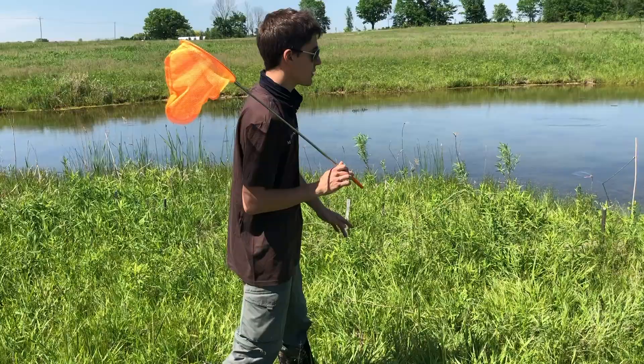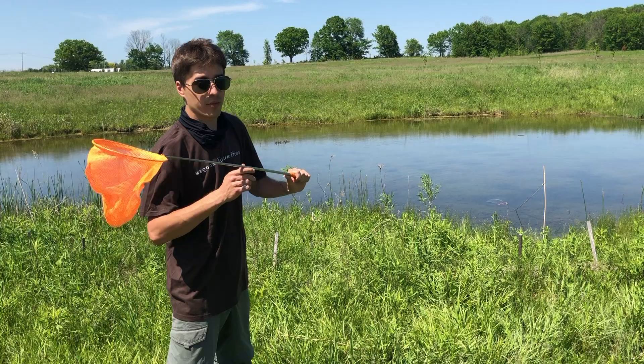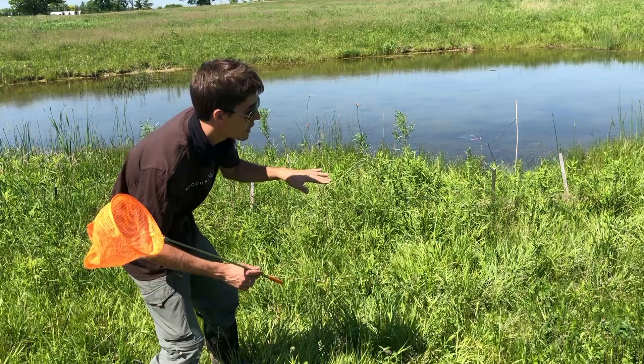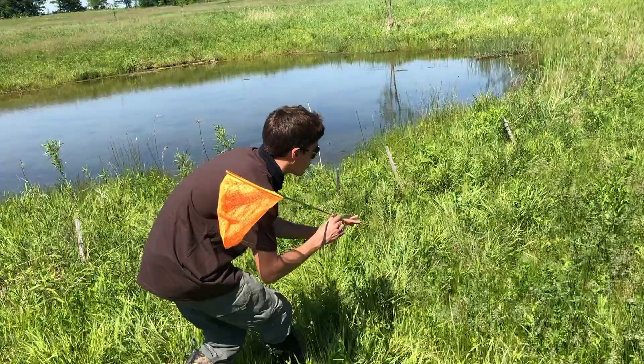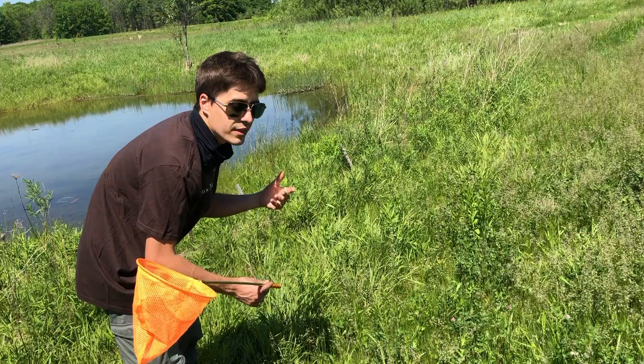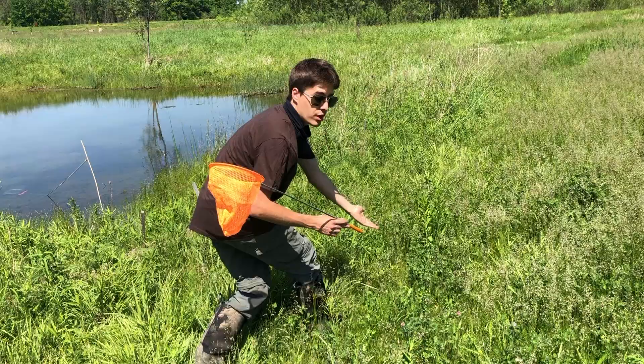Bugs have really good eyesight when it comes to movement, so they will see you coming. The best thing to do if you want to sneak up on a bug is to go low to the ground and come from behind — anywhere in front, to the side, or above, they're going to have an easy time seeing you. If you go down low and move nice and slowly from behind, they have a hard time judging because we are so big to them. If you move slowly they'll think you're like a tree blowing in the wind. With a flying bug, its instinct is to fly up in the air, so you want to come down on top of it with the net — it'll fly right up into the net.